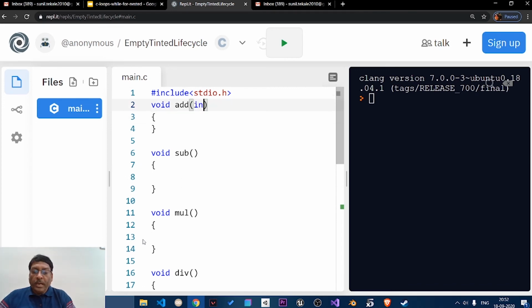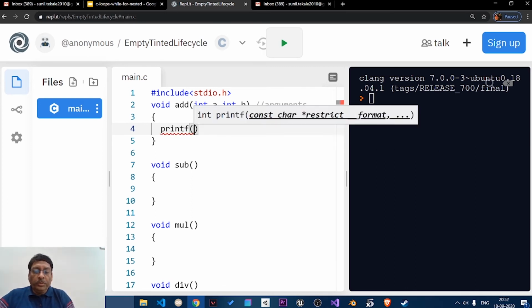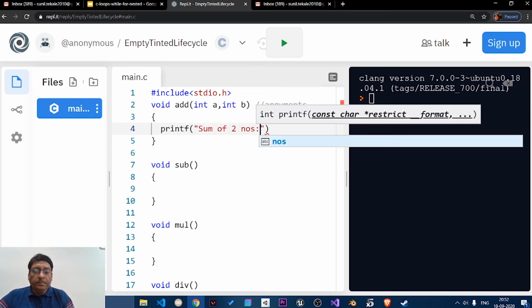You need to accept them in this fashion. You need to say integer a, integer b, where here a and b, they are called arguments. So you can write the name of the parameter and arguments in the same way, or you can change the name of the parameter and the argument. So I have passed A and B. I can receive it as A and B, or I can receive it as X and Y. It is not going to make any difference for us. Now, what is the task you want to perform in this function? You just want to perform the sum. So you can say sum of two numbers.